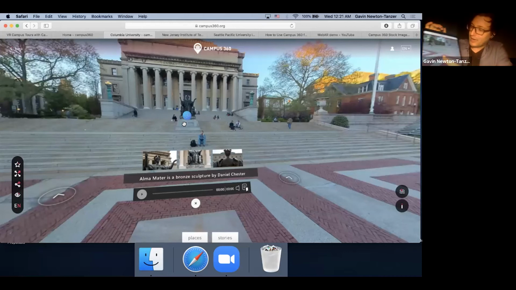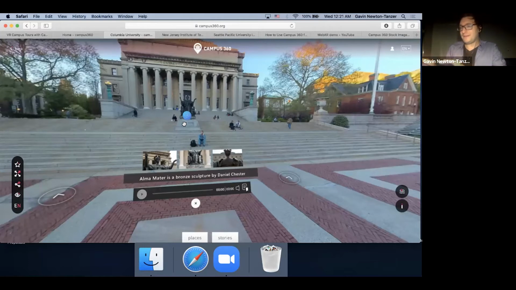They can still travel by pressing on the arrows the same way if they wanted to, which is going to take them to different locations of the campus, and just give them that sort of standard feel of walking around, even though they're not actually there in person. Now, if they open up the stories on a tablet, it's going to look a little bit different, which I'm going to show you now.